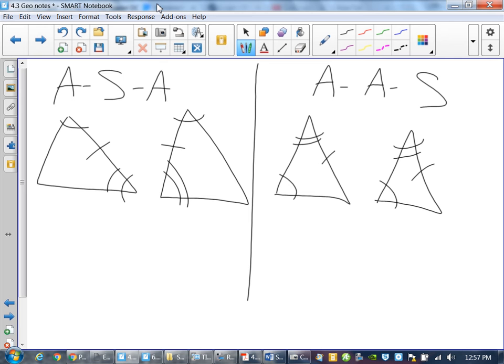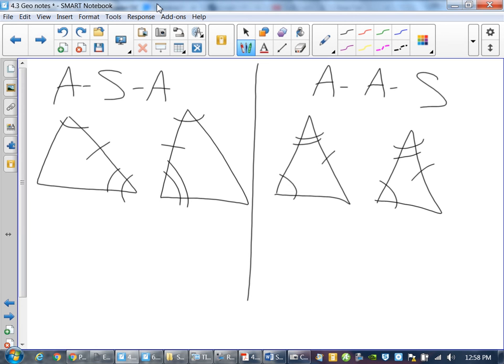When we come back on Monday, we're going to use a program on the computers with virtual manipulatives. We're going to move around triangles, segments and angle measurements and try to create congruent triangles, using side side side, side angle angle, and angle angle side. Then you will see that sometimes there is a special case where side side angle does occur, but it does not always occur. So that's why we say it doesn't exist.